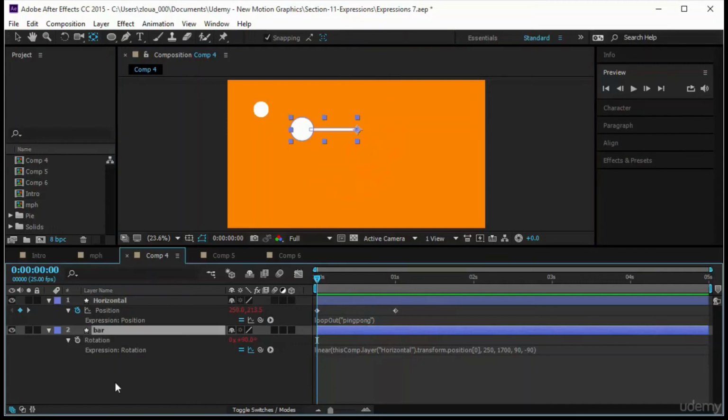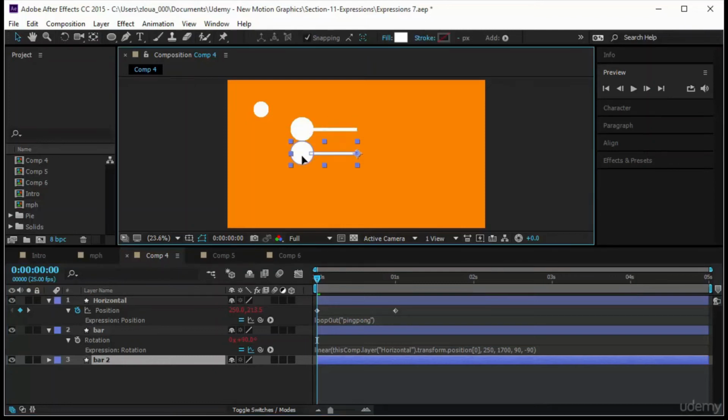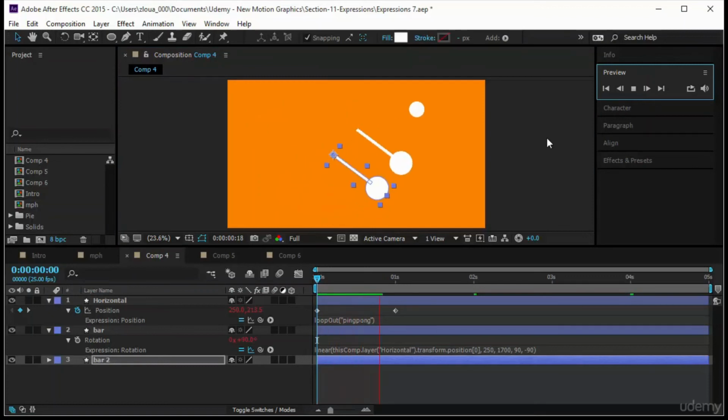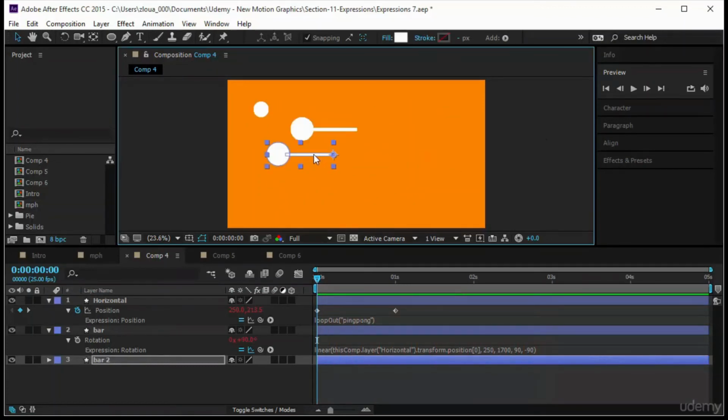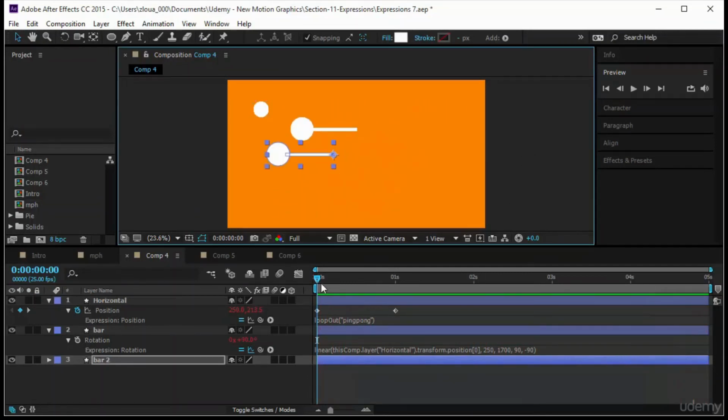Now, if I come to bar 1 and duplicate it, as easy as Ctrl+D, and put it here, take this one and just move it somewhere over here. Now I have both of them going in this direction. But also I can do more. I can rotate them from inside and make sure that we have them all connected on this anchor point. I'm not going to do that now, but you can play with it. So this is it. It's pretty nice, pretty easy.